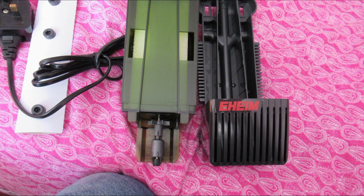First thing you have to do is, well, there's a part. You can see at the bottom of that green is the motor itself, the impeller. That's quite cool because you can take it all apart and then it just slides back in. But you can just take the top off and just take the filter out, which is quite cool.